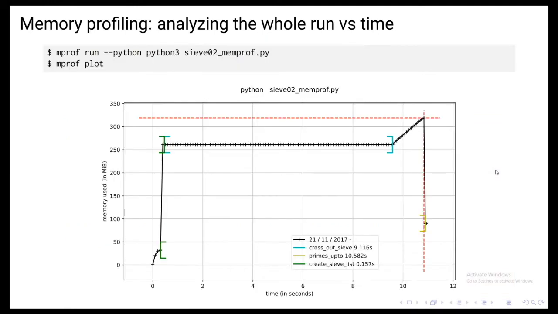But if we then run the mprof tool for that, changing the creation of the CF list this way, just creating a single list and crossing out 0 and 1, we see that in the create CF list part of the code, we don't have the spike anymore. We have only the jump of the 228 megabytes, which is the allocation of the list itself. Then we stay constant, and then comes the creation of the return list.